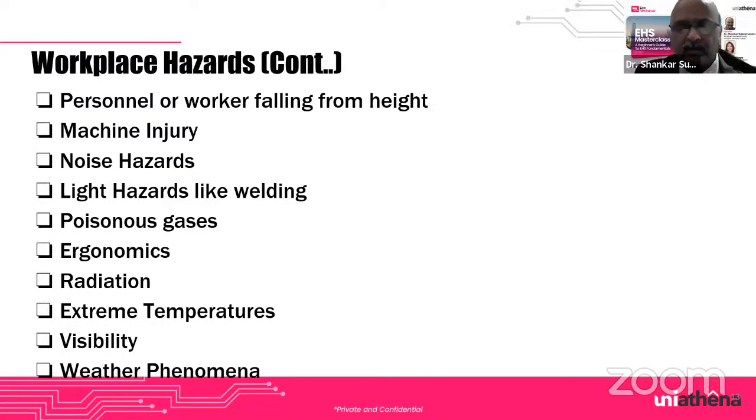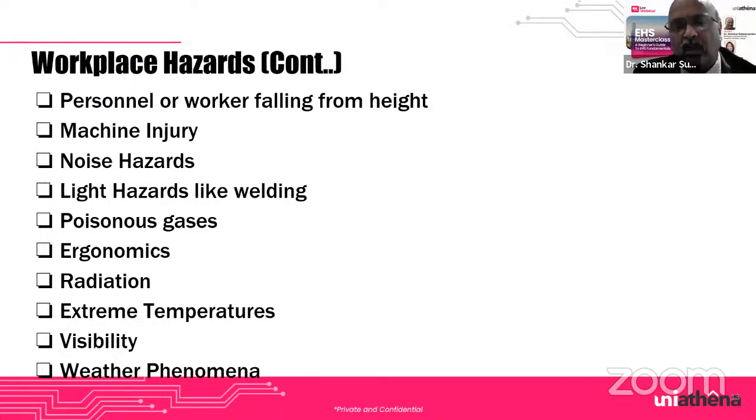Radiations, like radiation levels at nuclear plants, or heat radiation in a furnace environment. Extreme temperatures, like in the Middle East in July and August. In those months we avoid having workers on construction sites from 12 to 4. But even then, the temperatures at night can lead to dehydration and a lot of other hazards. So it needs to be taken care of at every instant.